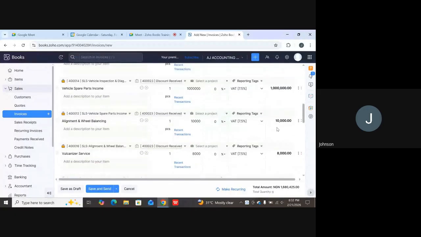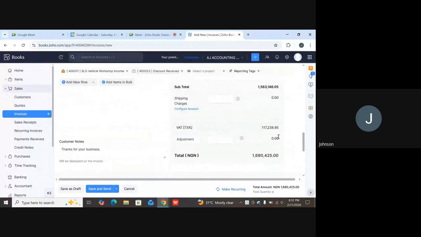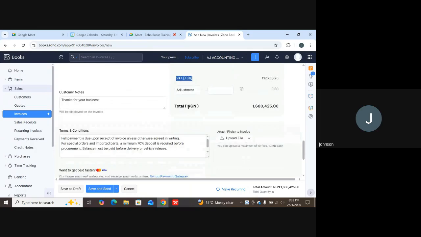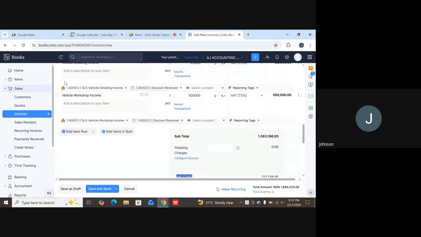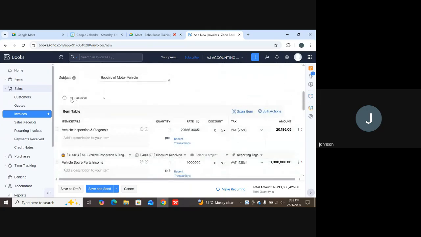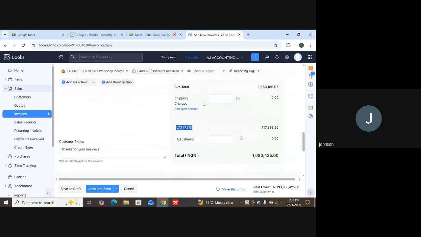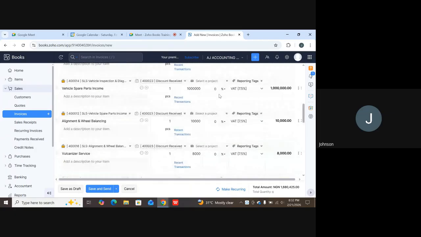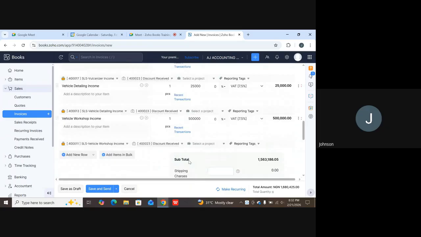7.5% on it. So at the end of the day, when we come to the government, we have collected our own money, which is 100%, and then we are collecting 7.5% for the government as well. So everybody is fine. We take our money to the bank, then we go and remit the government's money to the government. So at the end of the day, you already have the total amount. Make sure that you always put tax exclusive. It's very important so that the VAT will just be an addition on whatever you have over there.